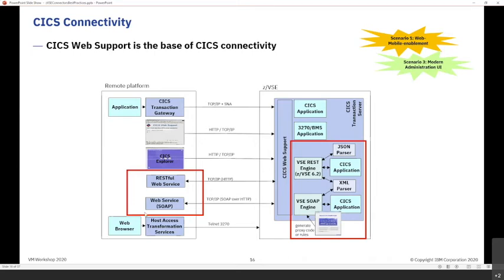Additionally, you can use Host Access Transformation Services, HATS, to access applications running in CICS or in general on VSE. Now, this does not really go into CICS. Instead, it uses the Telnet 3270 data stream, wherever that comes from, and turns that into a web-based application. Certainly works with VSE, but also works with any kind of 3270 screens, wherever they come from, VM or z/OS or wherever. Okay, let's now concentrate on the RESTful Web Services and the SOAP-based web services.